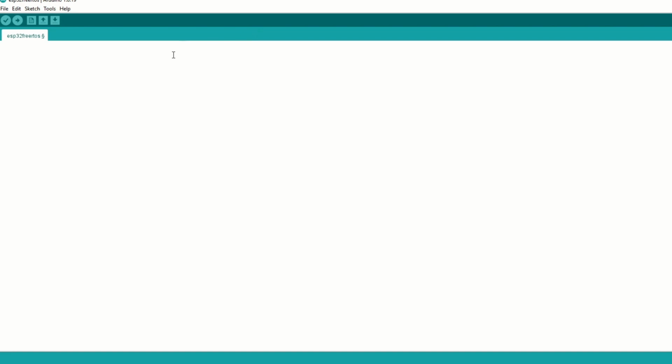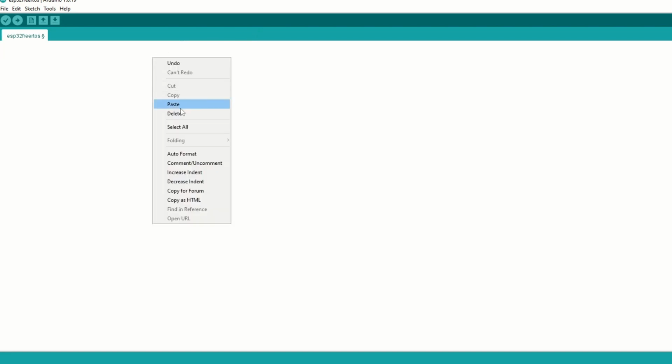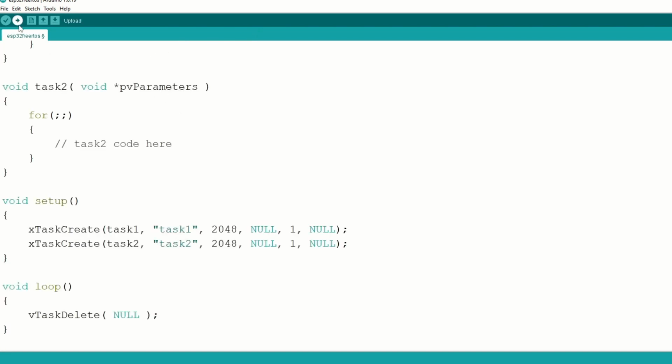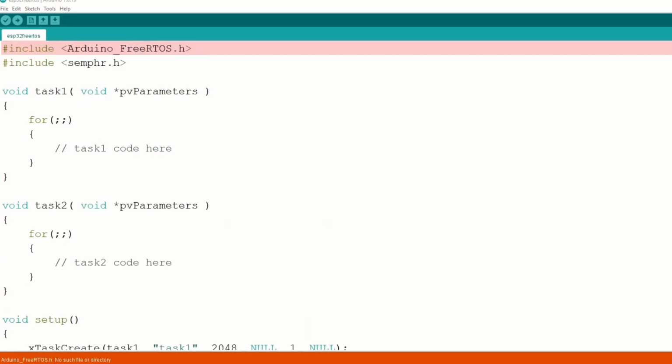Copy and paste the generated code into an empty Arduino sketch. Now save the sketch. Select the correct board and port from the Tools panel in the Arduino IDE. You can test the code by pressing the Verify button on the Arduino IDE. If the skeleton code will not verify, make sure you have the correct library installed and the correct board selected.